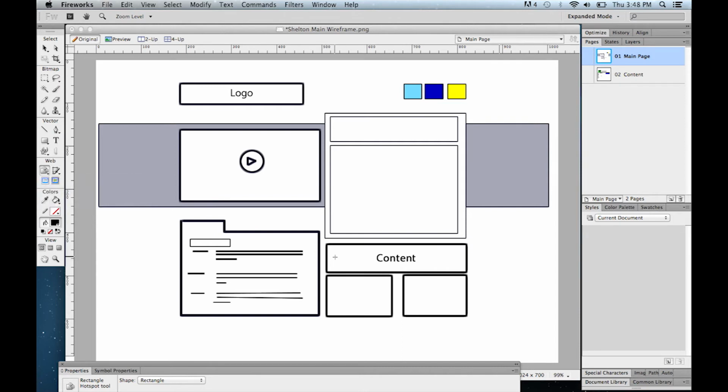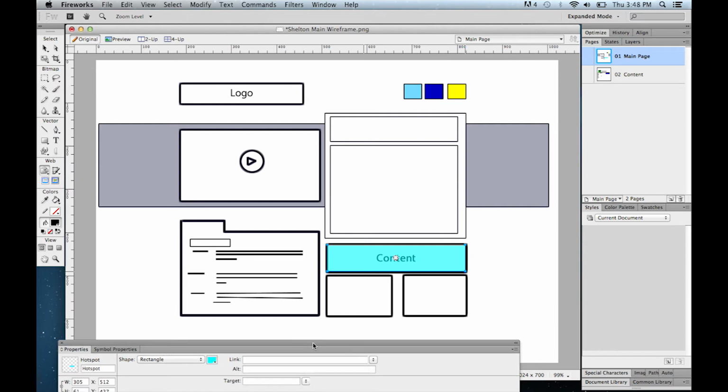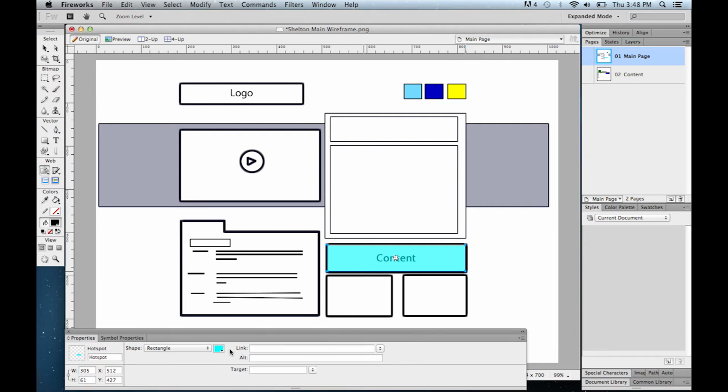Basically, when you've decided which area you want to make a hotspot, all you do is go to that area, click and drag to create a rectangle, and then you will see that that rectangle has been created. You can change the color, but it doesn't matter what the color is because it's not going to show up once you've saved it. So just leave it blue or whatever color it is.